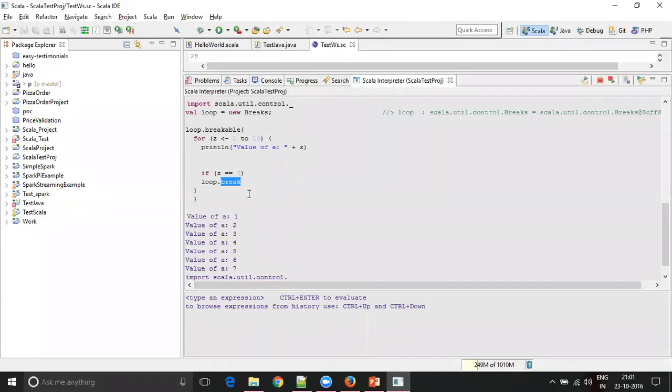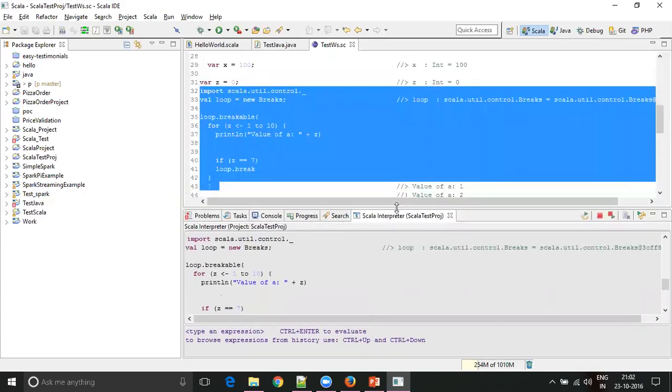So now you might understand why we say Scala is more purely object oriented than Java, because of two reasons already. One is that primitive data types are not there. Everything is a class. Even if you do 2 plus 3, 2 is treated as one integer object, 3 is treated as another integer object, and plus is treated as a method on that integer object. And even for the break keyword, you're creating an object of Breaks and calling the break method on it. So this is one place which takes a little extra effort compared to your Java code.